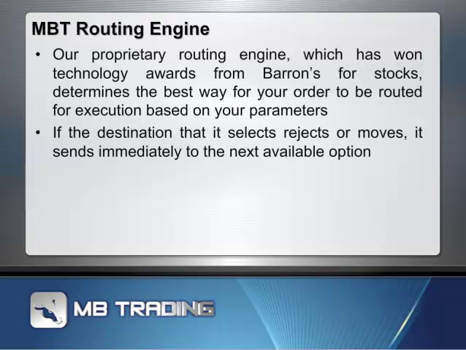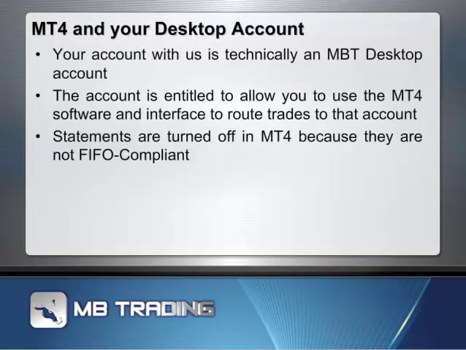order to be routed for execution based on the parameters that you give us, whether it's a market order or a limit order or a stop order or a trailing stop, and who's on the bid or ask at the time. If the destination that it selects rejects or moves away, it sends immediately to the next option available as soon as it gets that reject. So it's never, we can process literally thousands of trades in a second. We're getting acceptance and rejection messages back and forth from all the participants, and we just keep going until you get a fill based on the settings that you provide for each order.